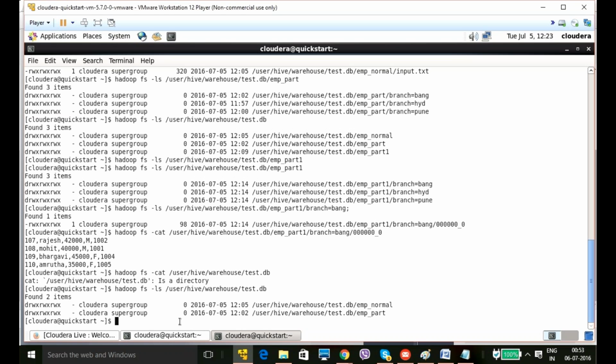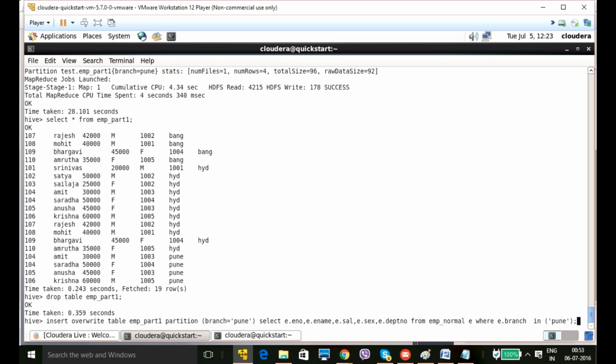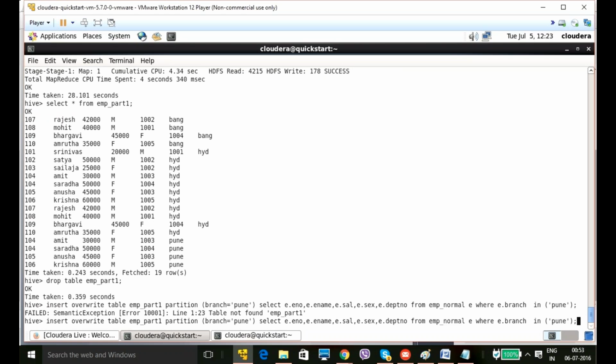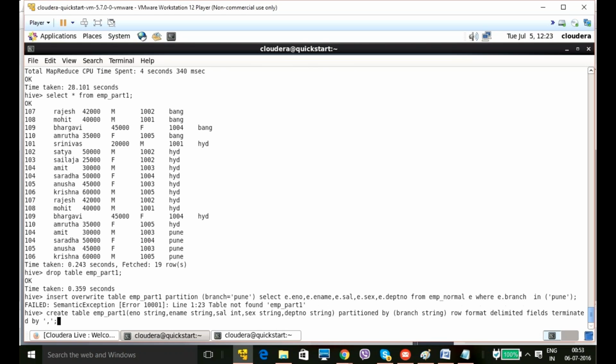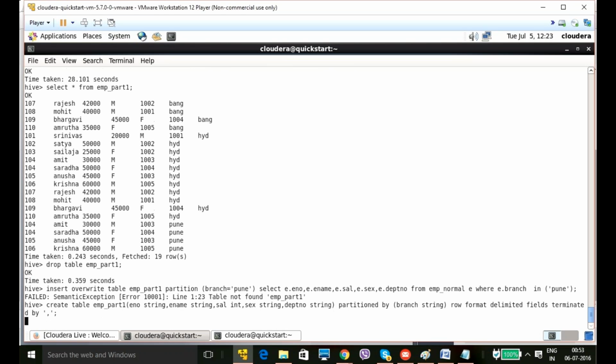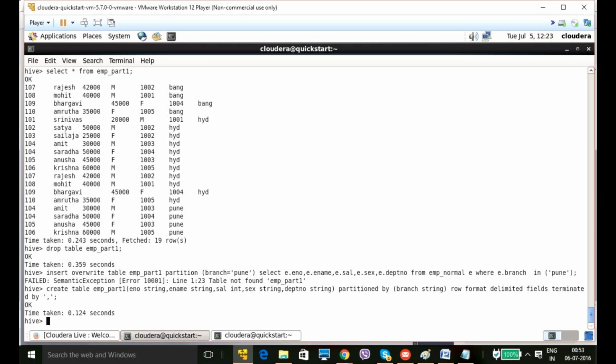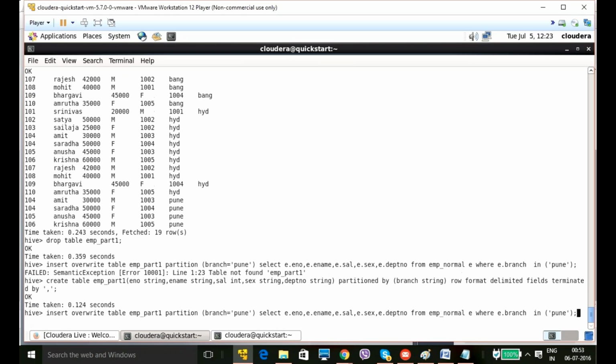So what I'm going to do is load only this Pune data. Oh, I need to create this table again. I created it. I'm going to load only, so I will get only Pune data from that table.